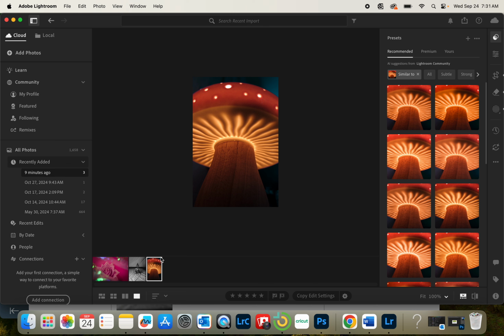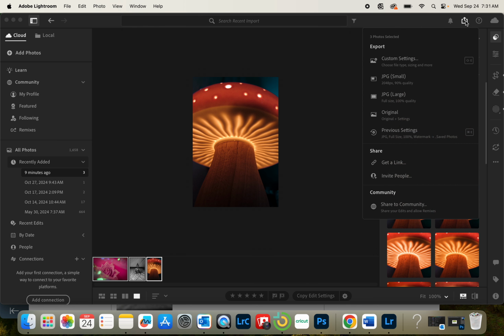When you are done, we are going to select all of these. So if you hold Shift and click on your mushroom, click on the row so it selects all of them, and you can see I've selected all of them because there's a box on the photos. And then up in the top right hand corner, there's a square and an arrow, meaning we're going to share this. So we are going to share it and put it back in our folder.